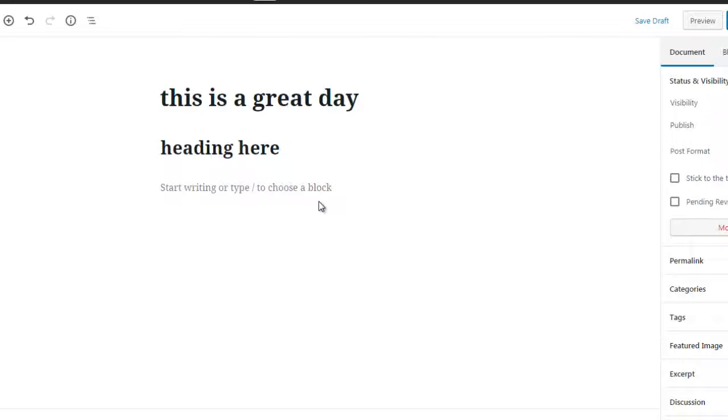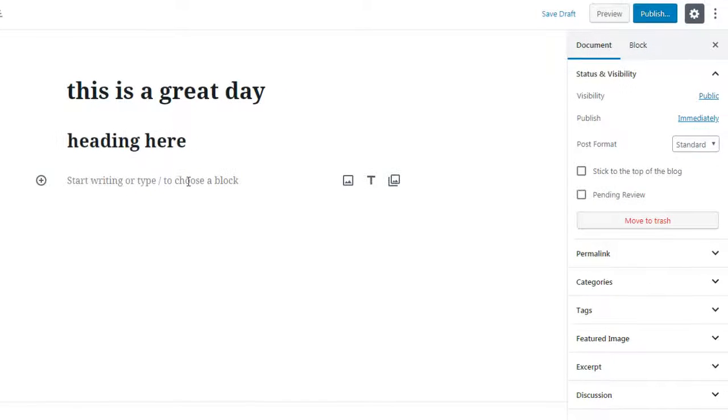If you think about the old classic editor, you would not really be able to do that as easily. You could go down and grab the content and then move it around, but it would end up becoming tedious. So the goal of this is to make your life a lot easier.